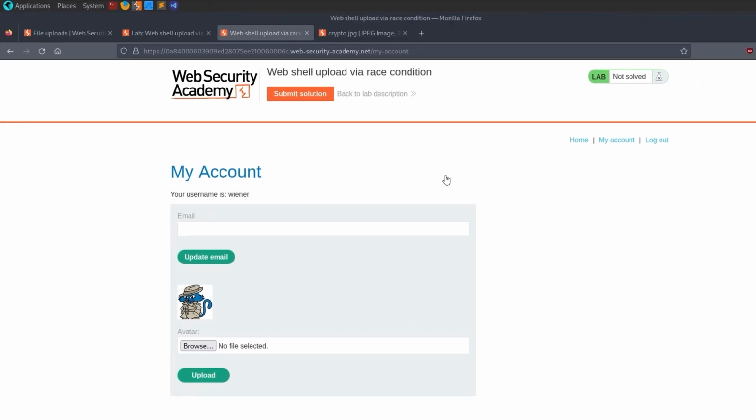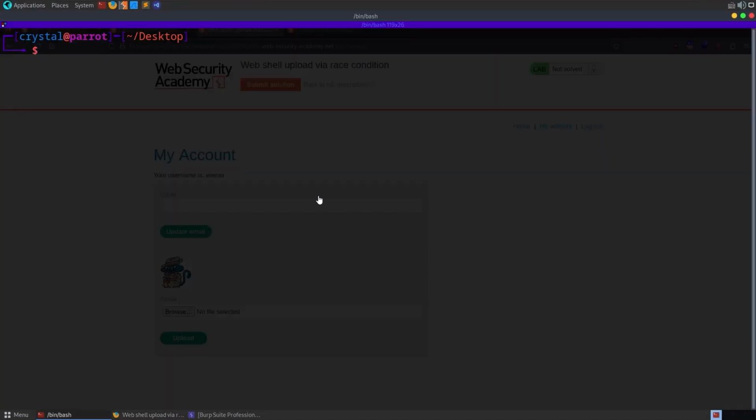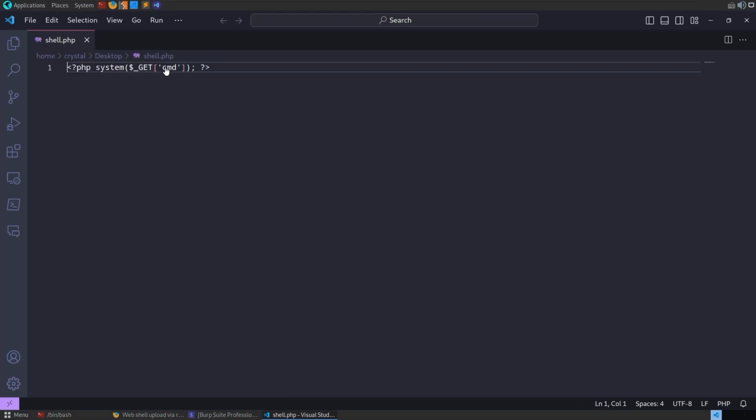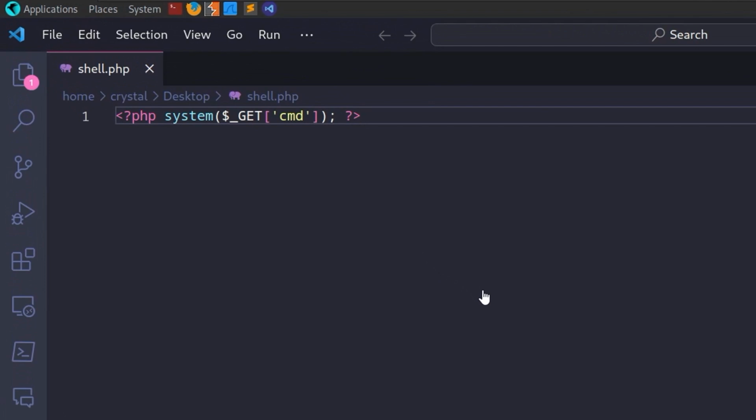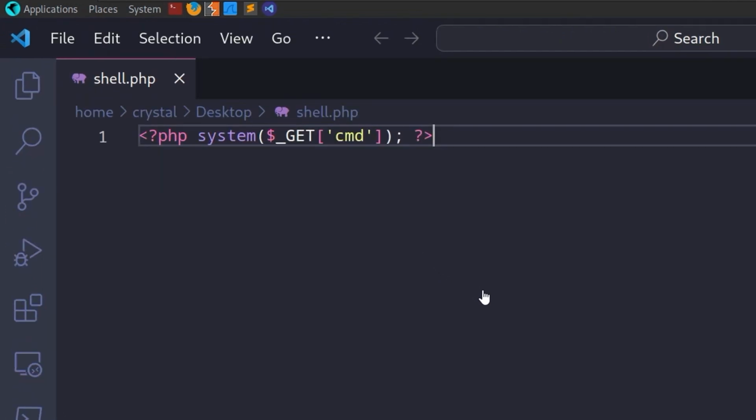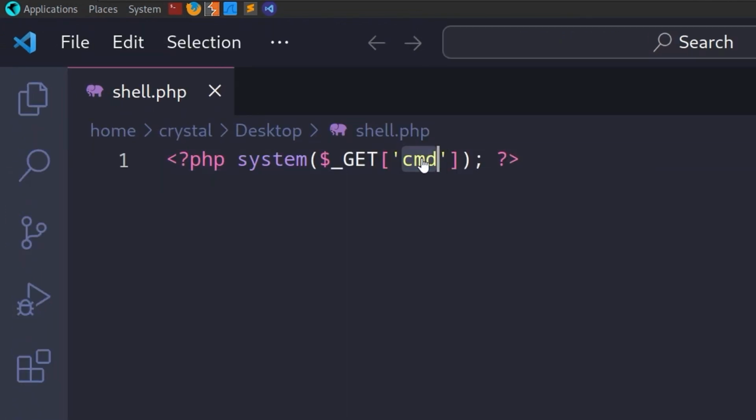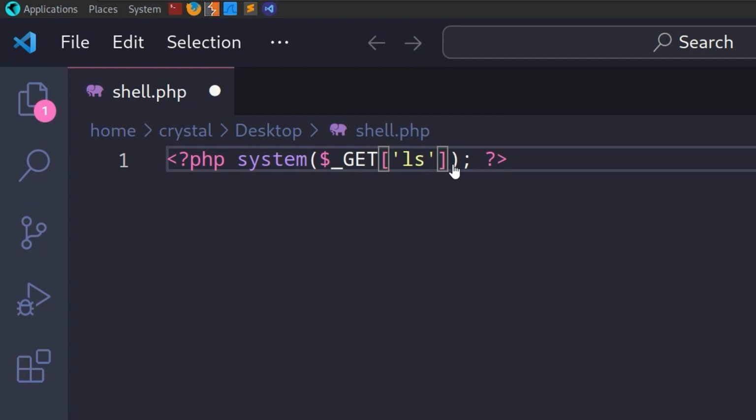So let's go back and let me just copy over a shell first of all. So I've got a web shells directory here and a shell.php in it. Let me open that up. And I think this just has a get command. So at the moment, it'll just take a get parameter, but let's change this. And first of all, we can just do an ls and just see. Sorry, I need to take out the get parameter. So just call in system ls, and then we could change this to print something else afterwards.